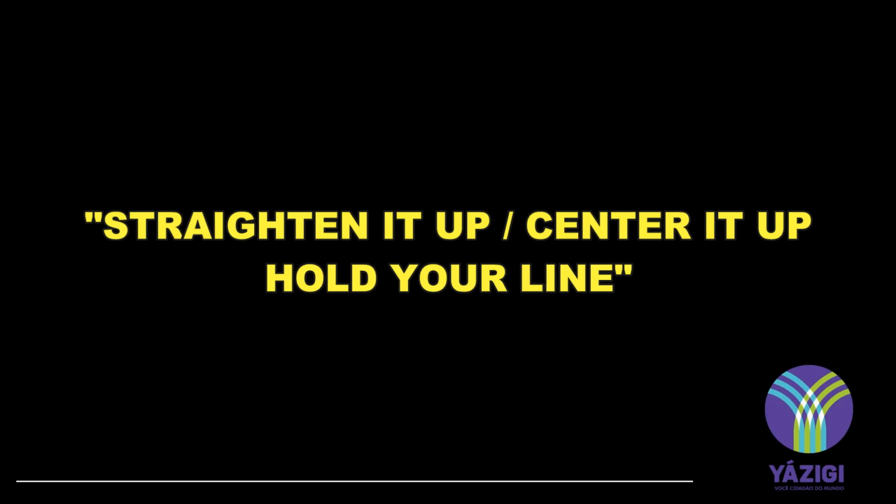And hold your line means keep the steering wheel exactly where it is in its current position and continue on that precise path. Your line is the intended trajectory you're driving, and hold means maintain that position without any further steering input. Holding your line is absolutely critical for maintaining momentum and preventing unwanted slips, especially when you're traversing angled terrain or steep side slopes. Any deviation there can quickly throw off your balance and put you in a dangerous spot.